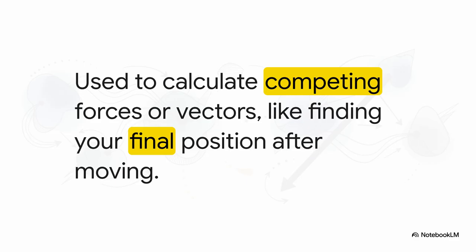The real part tells you how many steps to take east or west. The imaginary part tells you how many steps north or south. So if you make a bunch of different movements, how do you figure out where you finally ended up? Well, you just add up all your east-west moves and then add up all your north-south moves. Engineers use this exact same idea to figure out the total effect of a bunch of competing forces on a bridge or different electrical signals in a circuit.